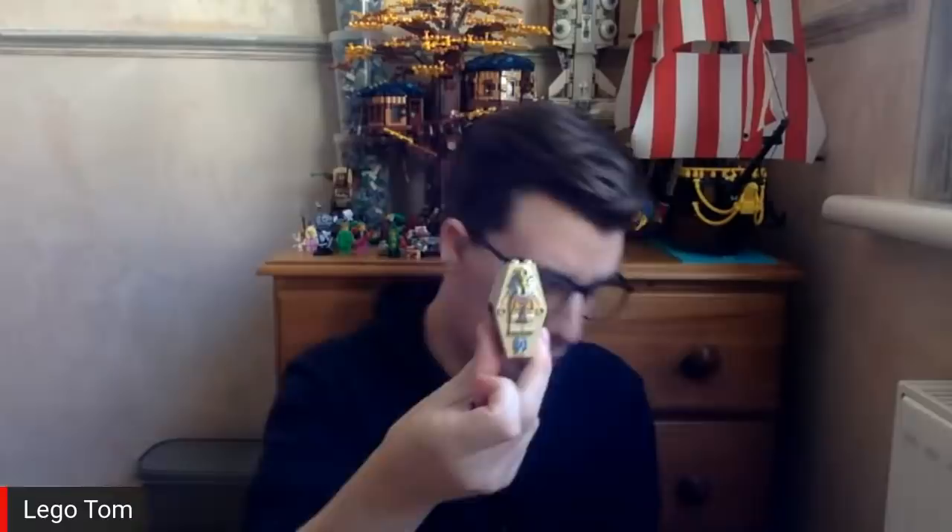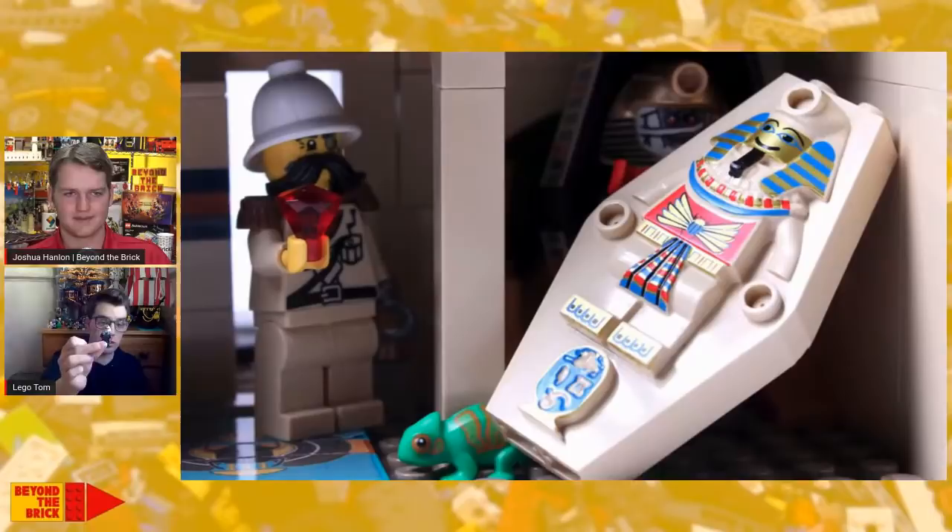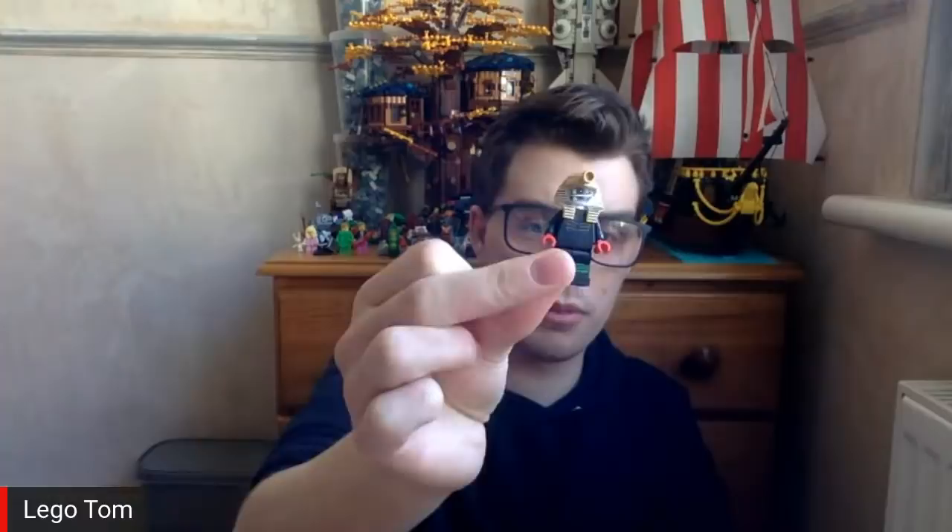I included the old sarcophagus because I thought that was a really classic piece in the old adventure sets. I don't know if they would reproduce it for this set, but I love this piece so much I felt I had to include it. I updated the pharaoh as well with some newer pieces, trying to get it to look like the old one. That's pretty much the set, all in all. There are a couple more features here and there, but people would find those themselves.